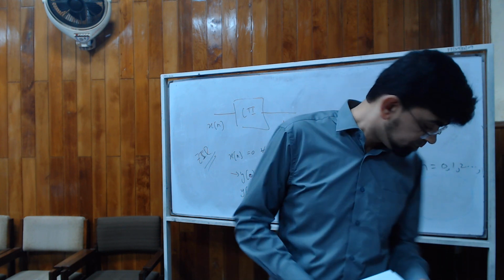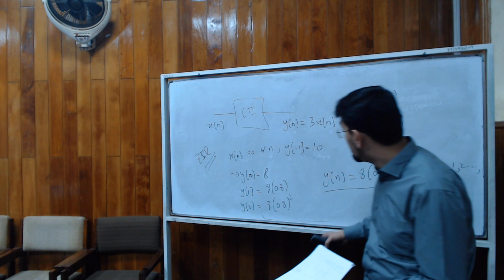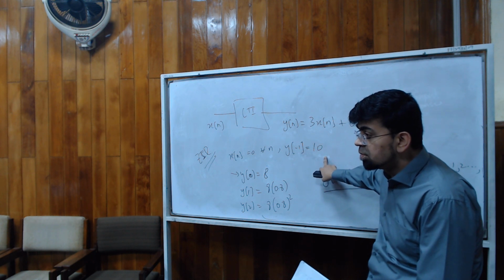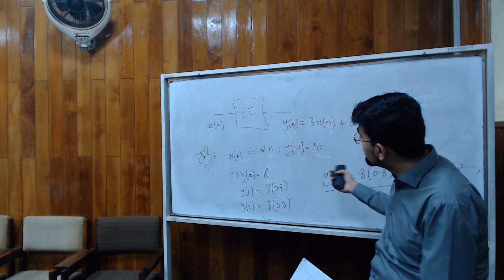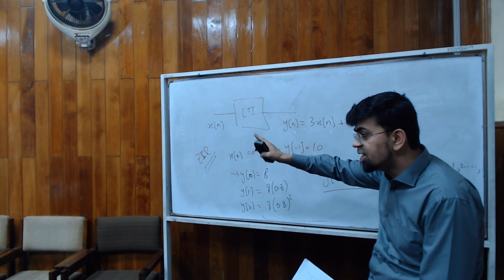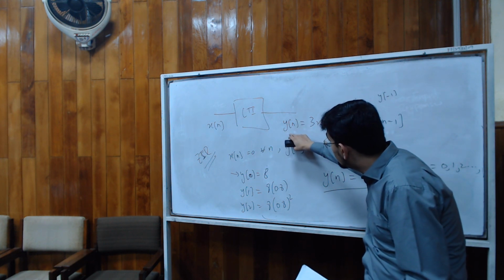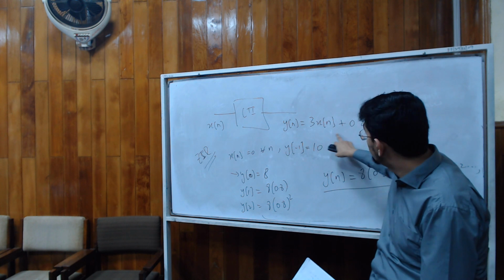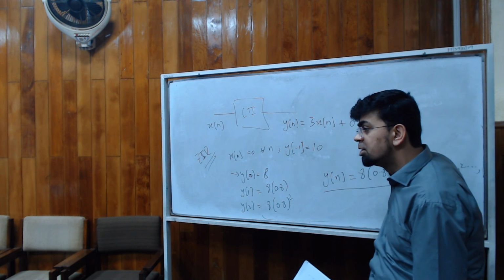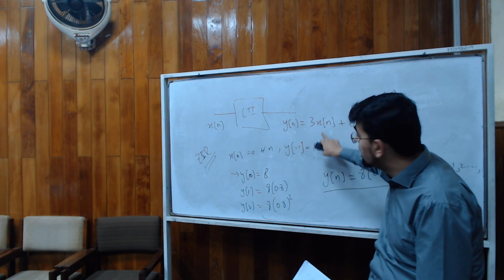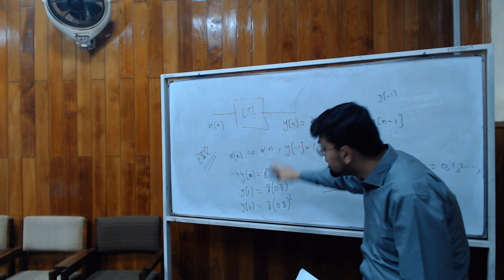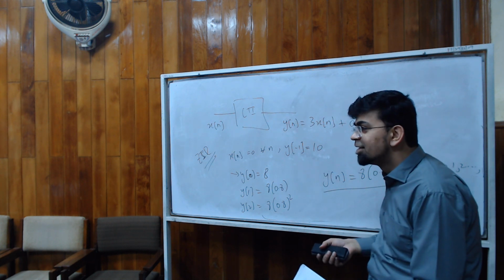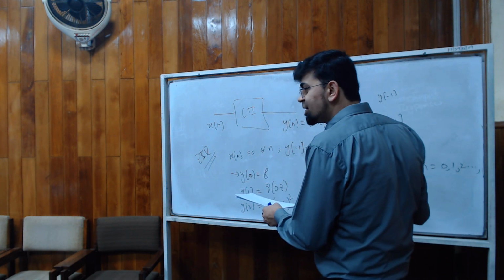Anyway, sir, this initial condition you mentioned, is it at n equals -1? Yes sir. The initial condition is y at -1 was 10. If I give you y at -1 equals 10, can you solve this? Let's try. We start from y0, so y0 is 3x0 plus 0.8 y at -1, put 10 there, and the first term is 0. At n equal to 0, yes. Now it will be solved iteratively, you just needed one condition.